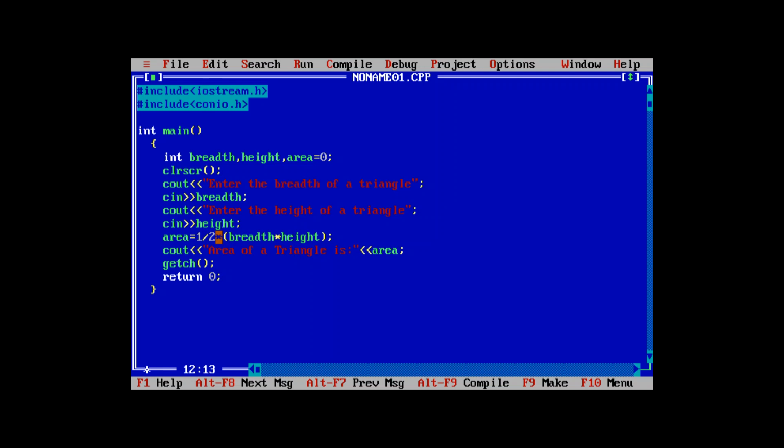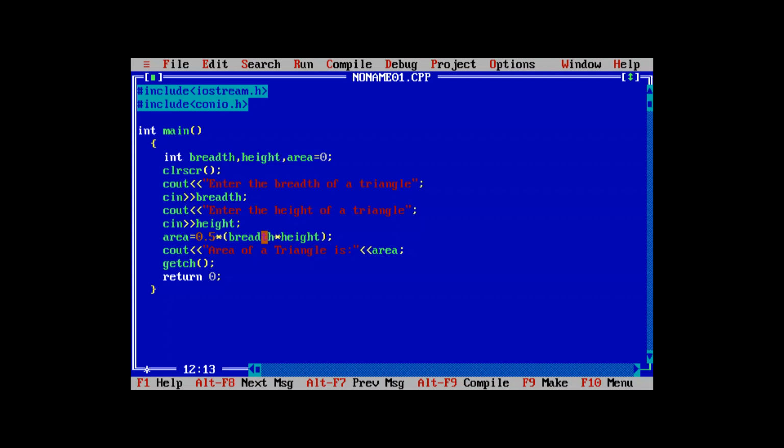So if I give over here 0.5, not half, now if I compile, the output arrives as 100, because 1 by 2 is not taken by the system, and we have given 0.5, that is also 1 by 2.